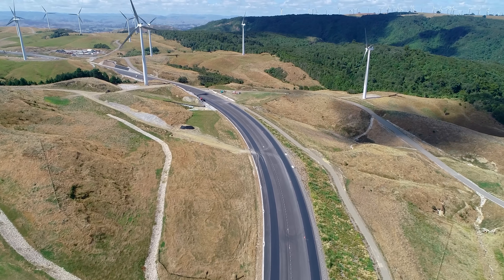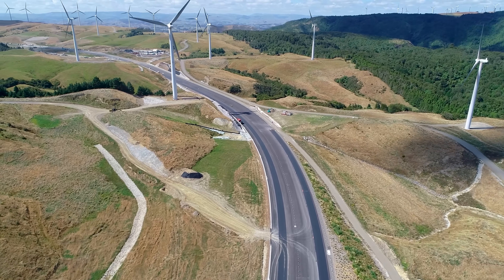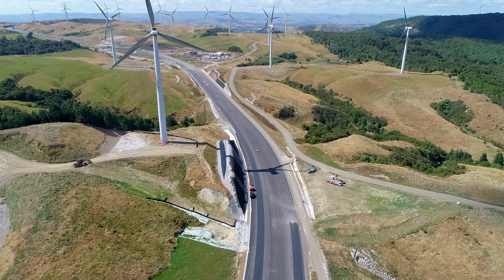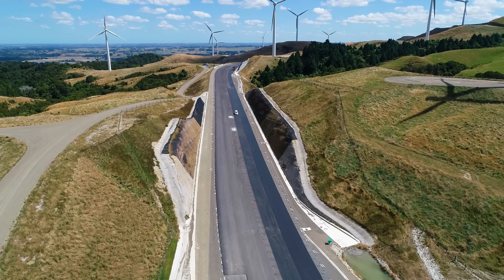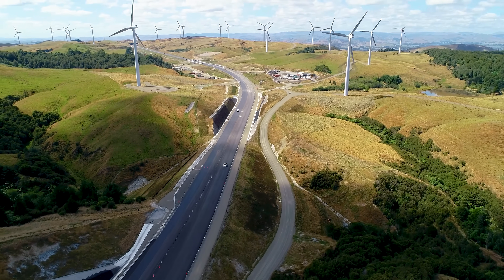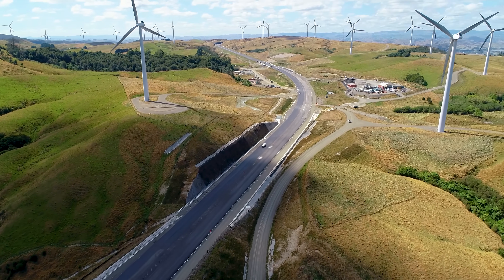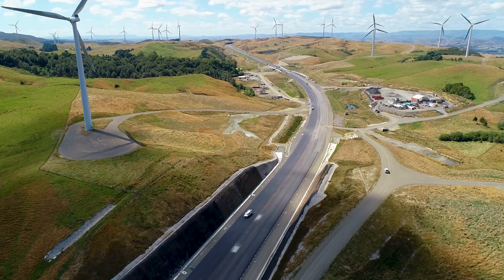It's just always cool to come up through the wind farm — that's what the travelling public will see. There's a little operation on the right where a new cell phone tower is going in. That's really important to get good connectivity for cell phones right through here, as there's quite a dead spot in this part of the job. Great view of some of the Meridian access tracks that we've formed up. In early videos we were talking about how we had to do the power relocations between the turbines — just a memory now.